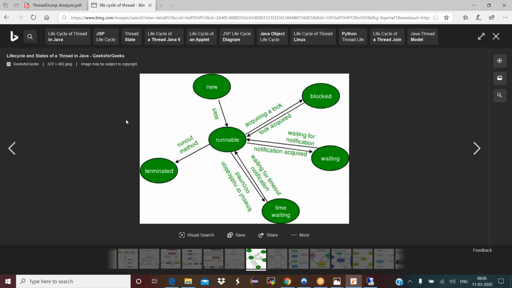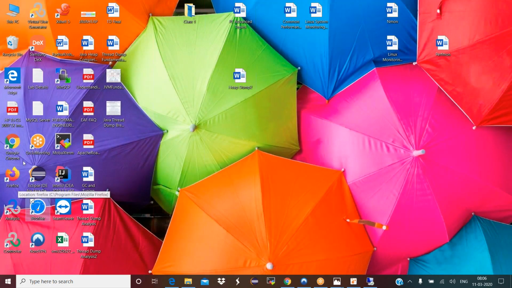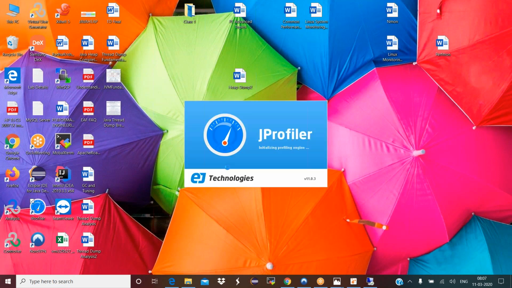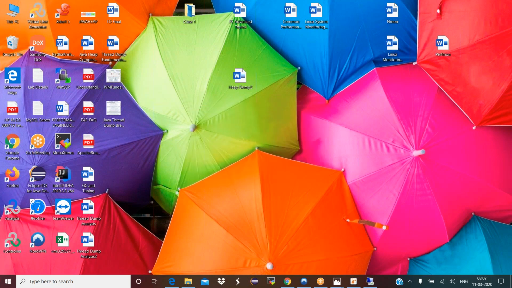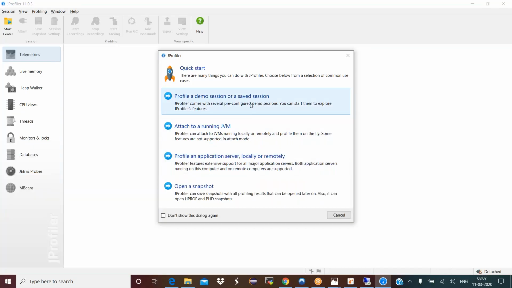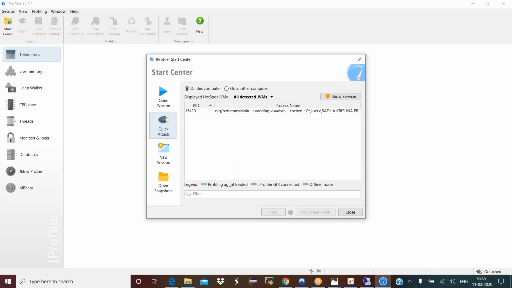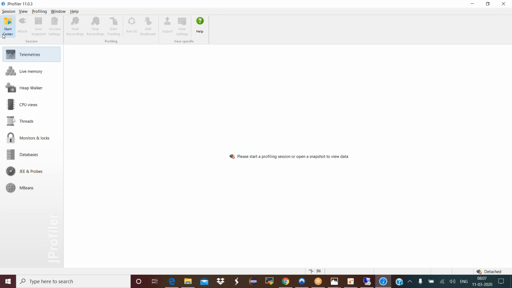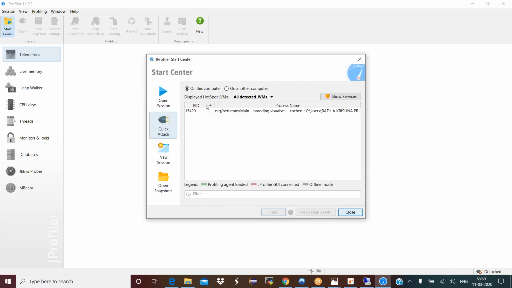Earlier, we used to use all these different tools to take the Java heap dumps, thread dumps and all. Now, with all the APM solutions that we have in the market, you have everything actually. It will capture anything for you. You can directly go back and take heap snapshots at any point of time.